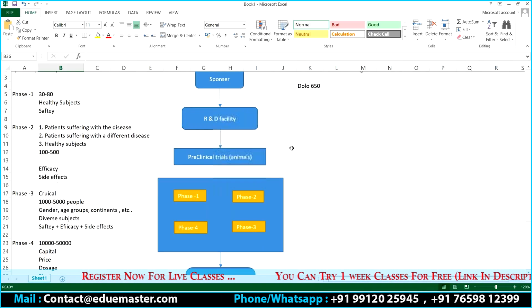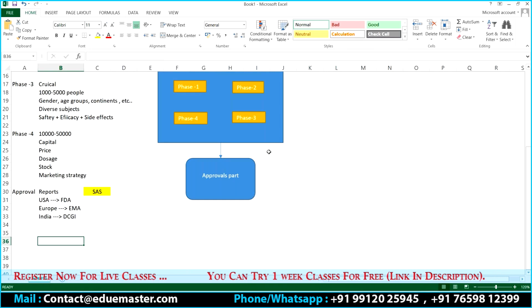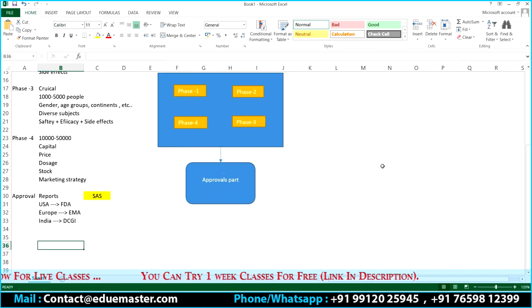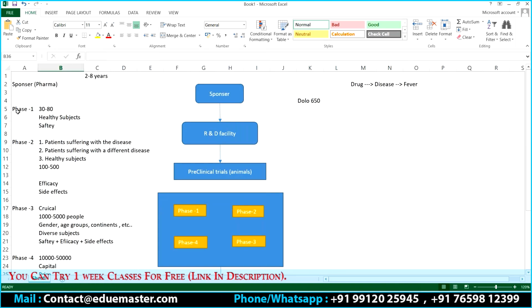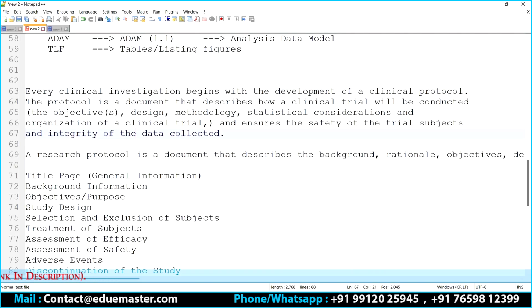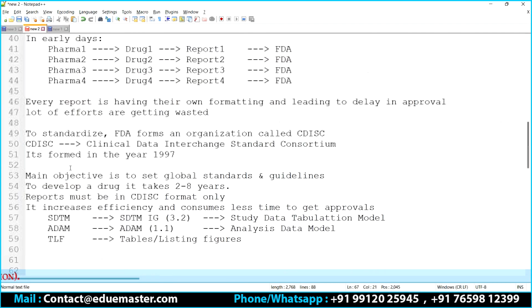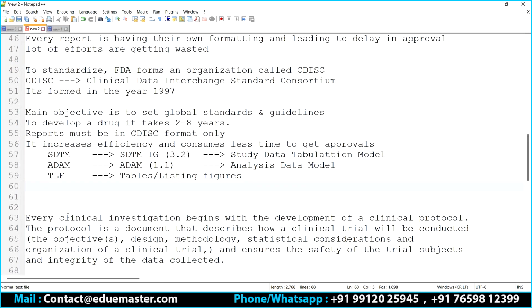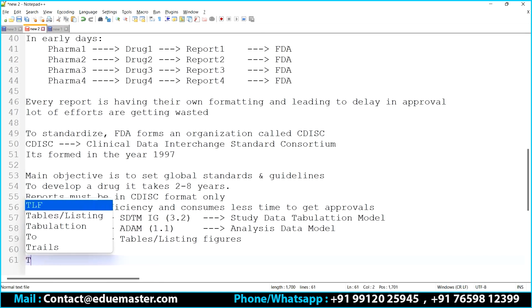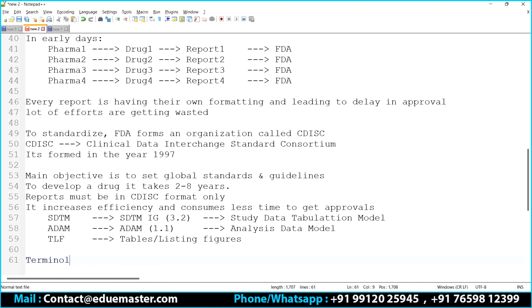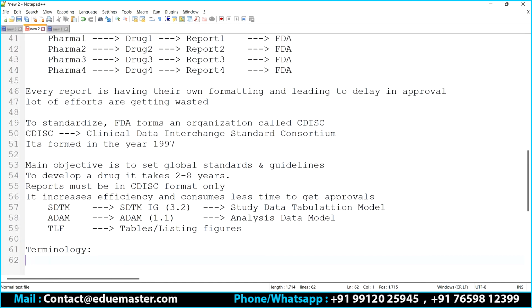So today's session you can consider as an elaborative session on yesterday's one, because I can see that some of the new joiners are here as well. At the same time, I want to expand on each of the phases. That's the reason I have done this here. So from tomorrow's session onwards, we are going to talk about the terminology. The main concentration is on the terminology. So we understand the terminology. Once we are good with the terminology, then we will enter into the SDTM phase.